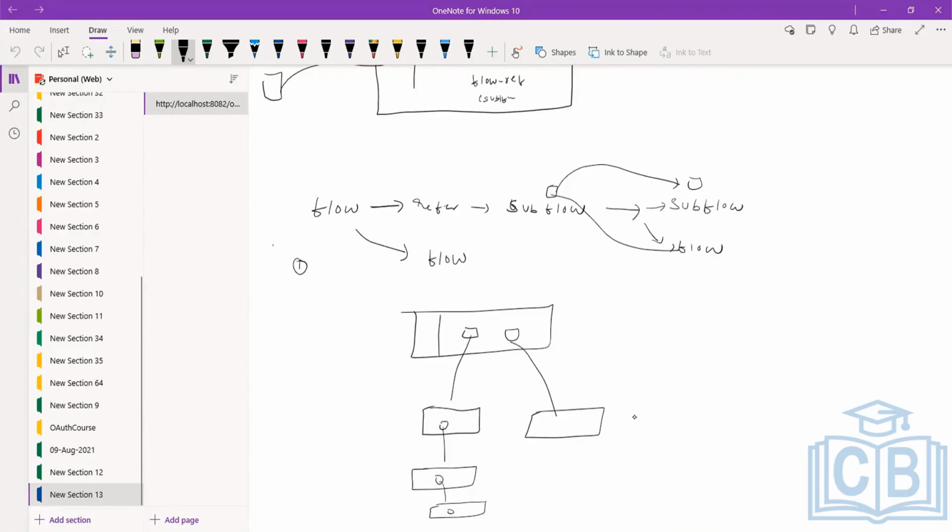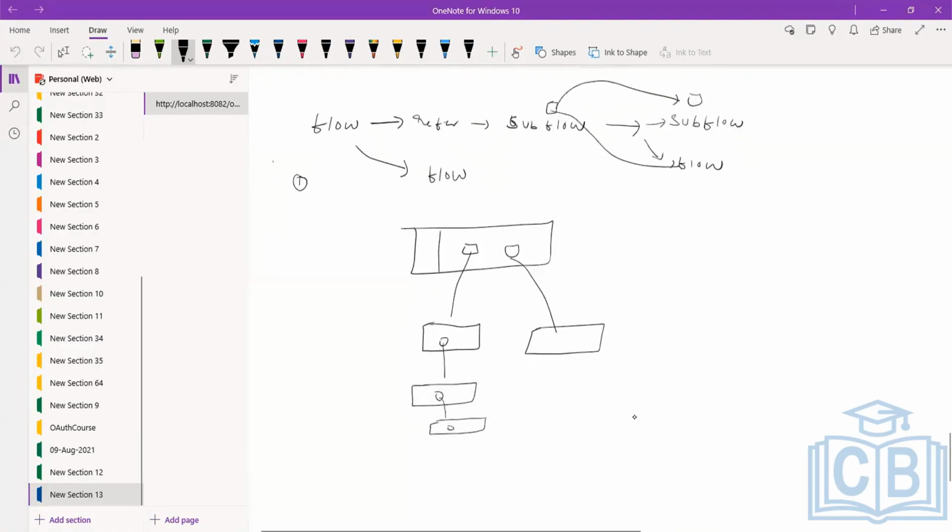For example, in this diagram here, assume this subflow has three components. Whatever these components are, they will come and occupy over here in this space. Right? That's right. That's my question. That's good.